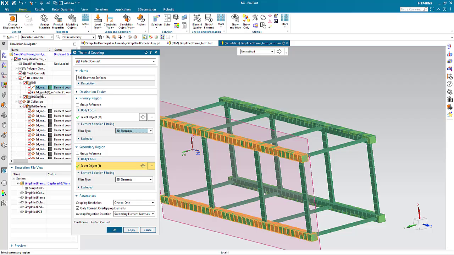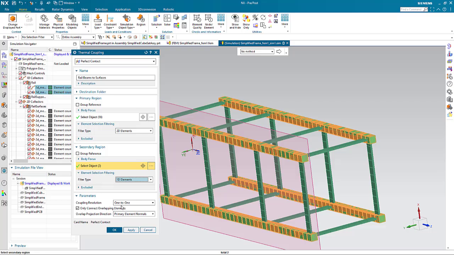So here and here. Okay, 1-to-1, and the overlap direction is the primary elements now, because those are the 2D, and I want to choose the 1D for the beam elements. Okay, so one more time, the primary elements are the rail surfaces, and then the secondary elements are the rail beams.